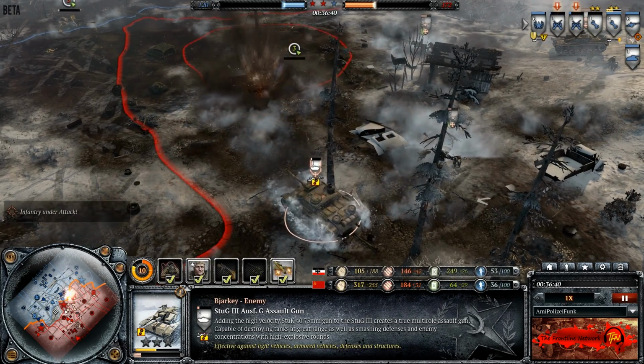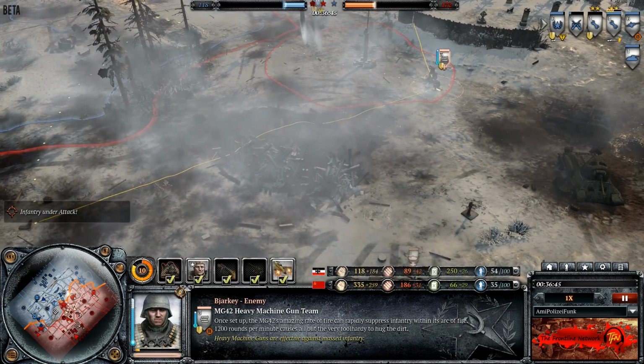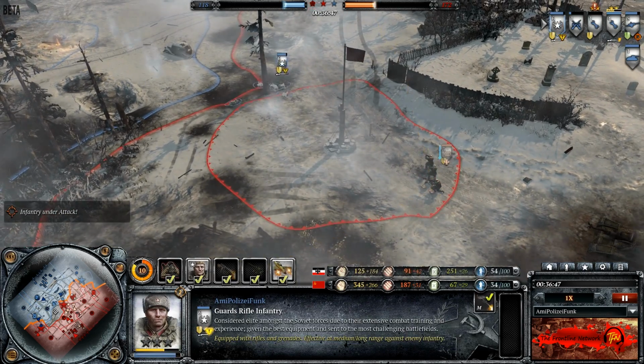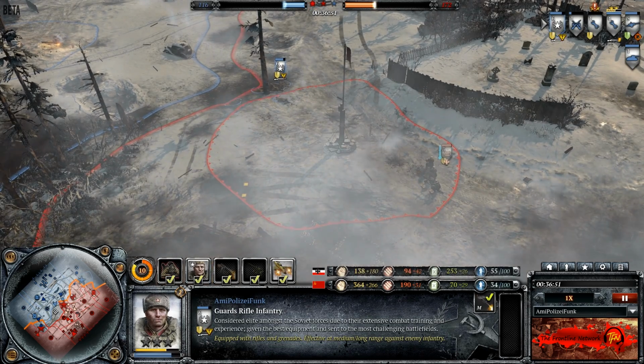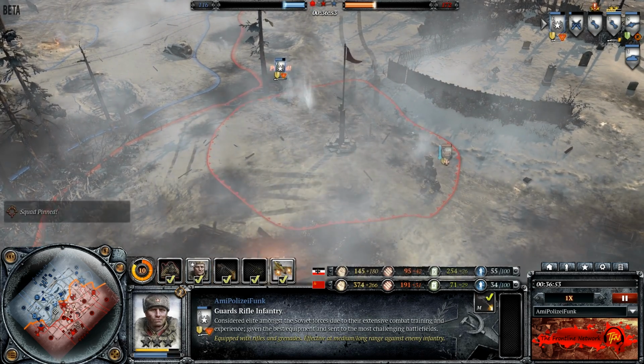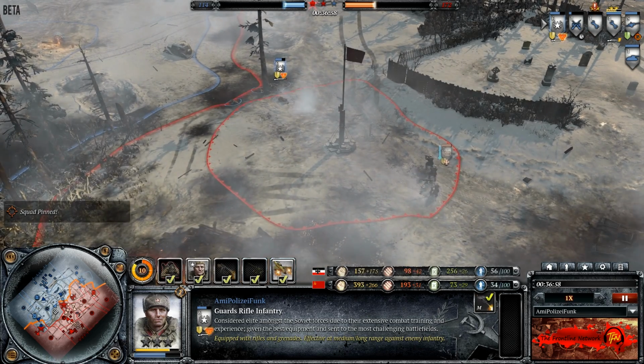Oh, a lucky Stug if he can get out of there with his life. Over here on the right hand side, it's MG still firing away, blocking this guard squad from getting through. He needs to lob a grenade on that MG or something. I'm not sure. He actually gets pinned before he has the time to do it.